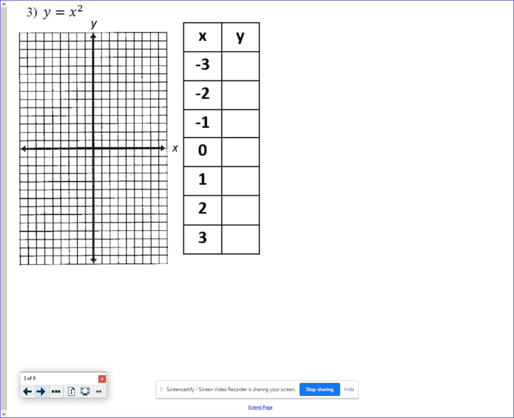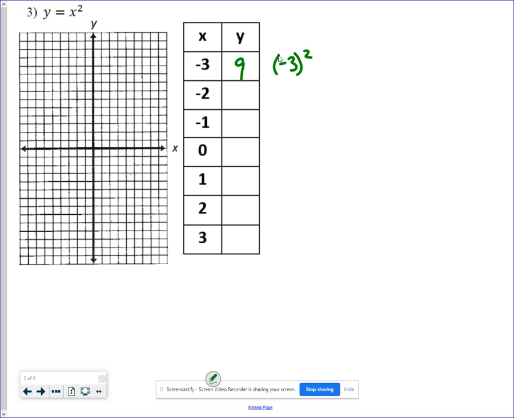Now, for number 3, this is a different kind of graph than all the other ones on the worksheet because I needed to have some bigger numbers to be able to graph here. This is not going to be linear. I cannot put this into slope-intercept form. All I'm asking you to do is just square the x. So for each one of these, when I have the (-3) in parentheses, squared, that just means -3 times -3 is 9.